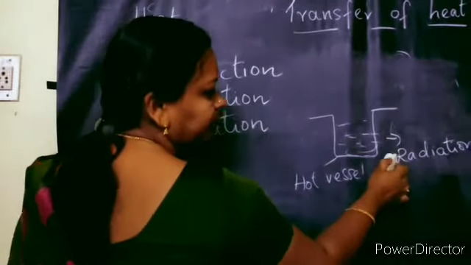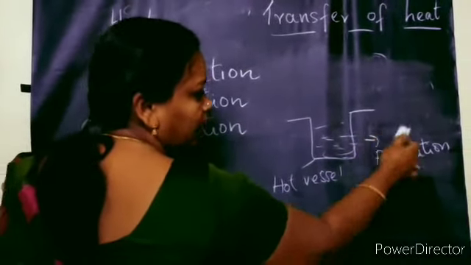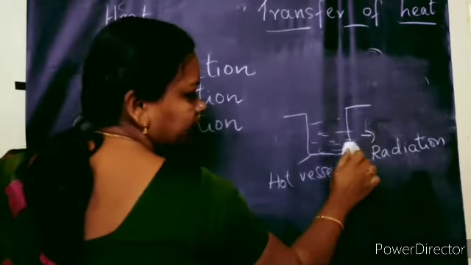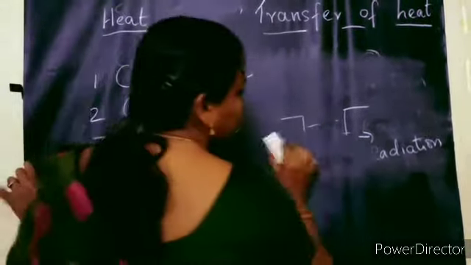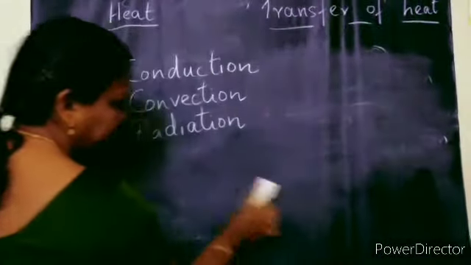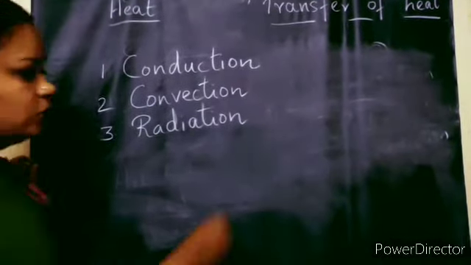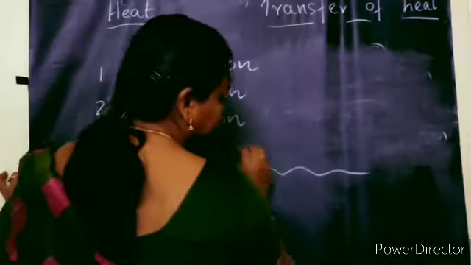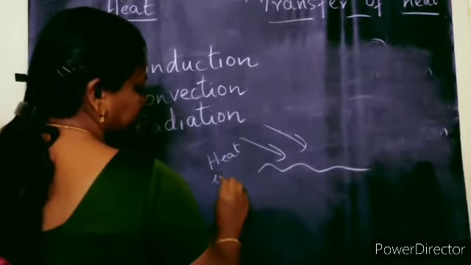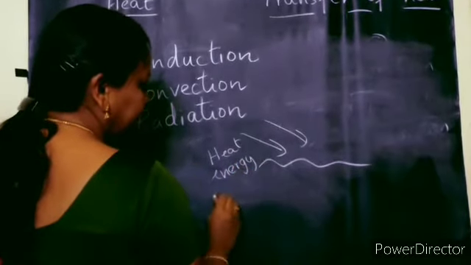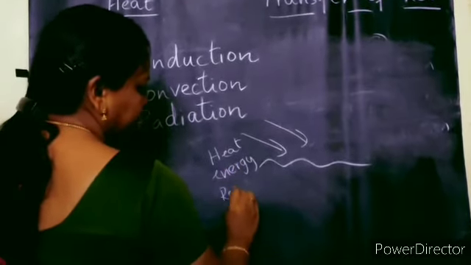Here see, it is not by convection, not by conduction. How is it becoming cooler? It is becoming cooler by giving out the heat to the surrounding. Yes. So whenever heat is given out by radiation, when it falls on any substance, this is heat energy getting transferred by radiation.